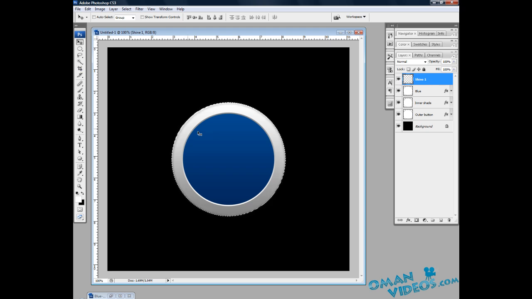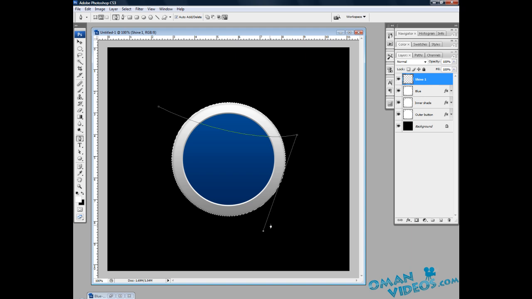Using the pen tool, we want to cut the bottom part of this selection. Make sure your paths are selected, click and drag it right inwards. Once you've done that, let's drag in somewhere around here, and holding your Alt key, click on the last point you created so that we don't get any turns. It doesn't really matter since you are not going into this selection, we just needed that curve over here.